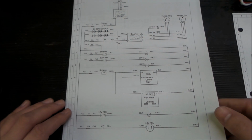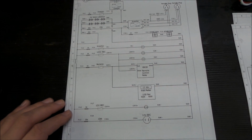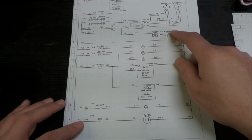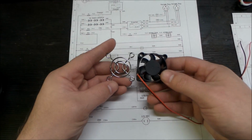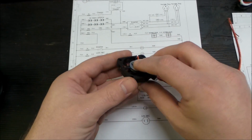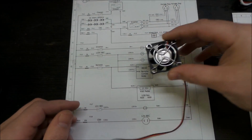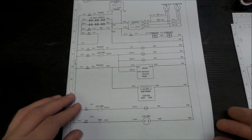Now, this is an enclosed case. Got thinking a little bit more about it, did a little bit more refining. Ended up with some fans to try and circulate air through the casement. And that's the biggest addition in this version. And for fans, what I got was 40mm fans with grills. So we're going to cut these into our casement. Just drill a hole the size of this and bolt it all together. Should be reasonably decent. Not really watertight, but hey, you got to have some airflow. So that's the biggest change here.